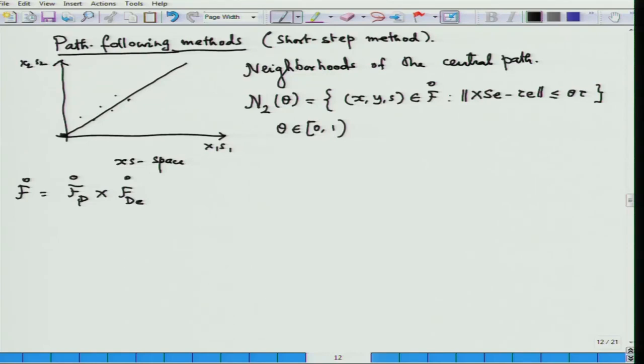Another neighborhood which we will also use is called the infinity neighborhood or large neighborhood. What are they trying to do? They are trying to see how far you are from the duality measure, to what extent you are violating this duality measure. So, let me write down the second one. You take a gamma which is between 0 and 1. We will now really concentrate on this neighborhood rather than the one I am just writing, but this is just for your information at this moment. So, when we do it, we will not mention it again.